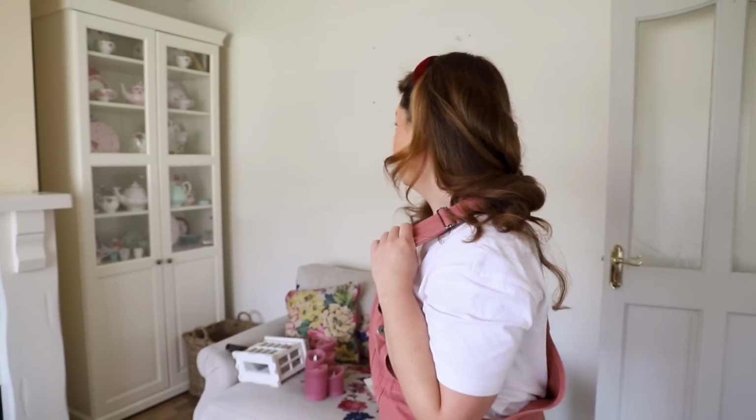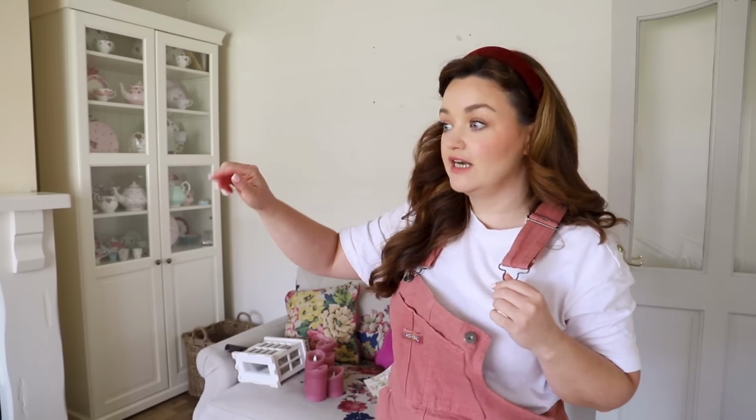We are in the living room. It's still upside down, as you can see. I'm going to start doing wall paneling on these two walls. So I've got this wall here, the wall behind you, and then if I have wood left over, I'm going to do some detail around the window. And the magnolia wall is still there, if you saw the last video.